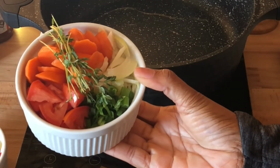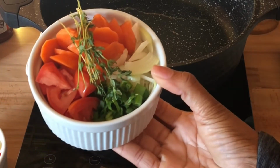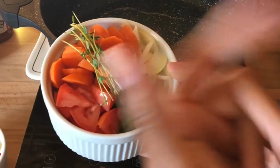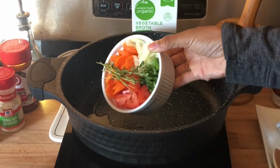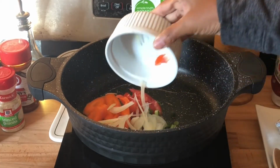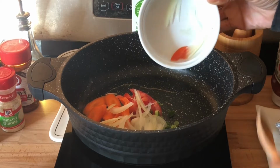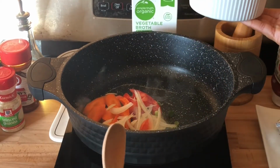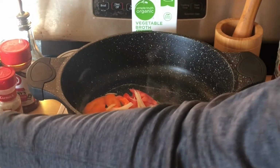These are what I'm using today. You can use whatever vegetable you like, but today this is what I have and this is what I'm using. Some tomato, carrot, thyme, onion, and green onion. And I'm just gonna add that to the pot. Ooh, okay. Now, that's what I'm talking about.